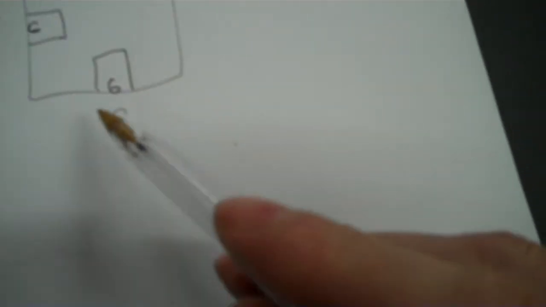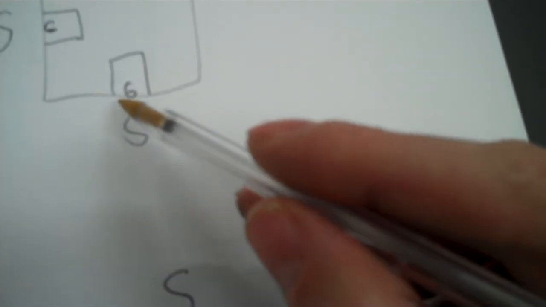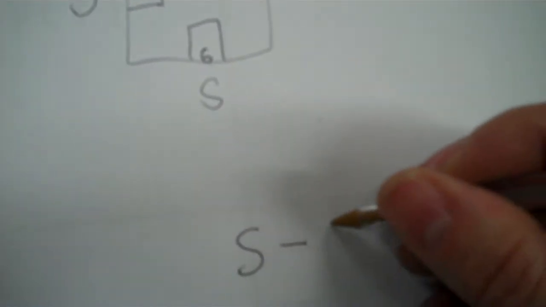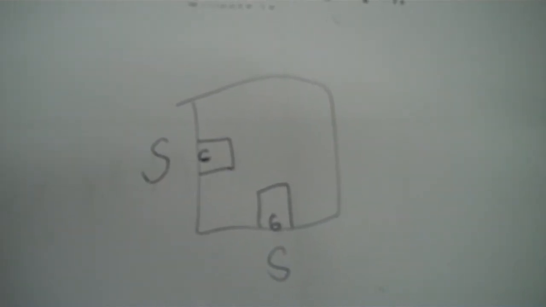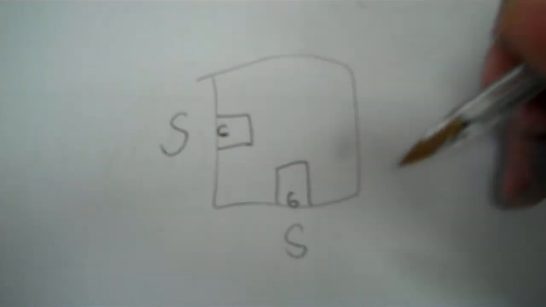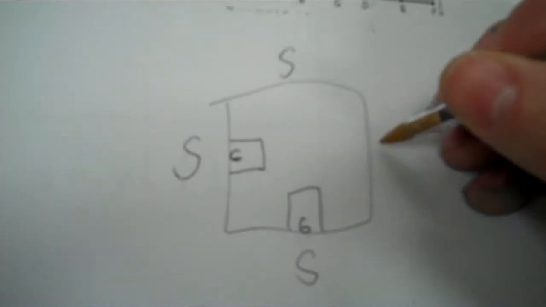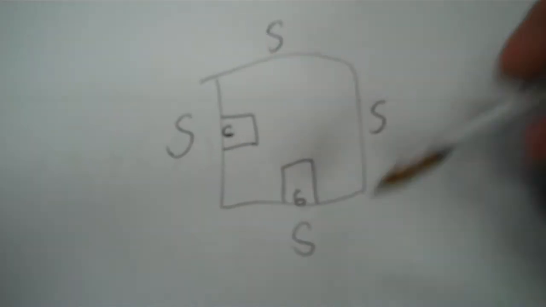Express the total number of feet of fencing required. Okay, now we're putting fencing around the outside, okay? But take one of your sides, okay, just this one. You have S, okay, but you're not going to put fencing in the gate, so you need to put minus G. And you're going to parenthesize that. Now, how many of those sides do you have, okay? You got 2 of them, okay, where there's a gate. And you put S on all of them. S, S, S, S, just draw those gates.